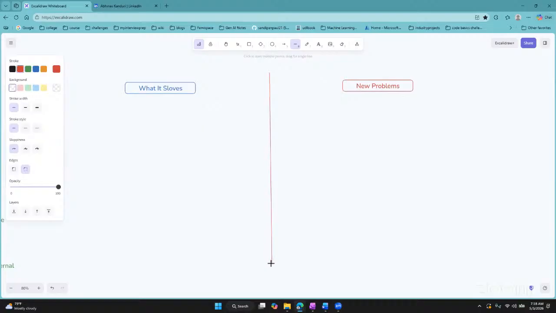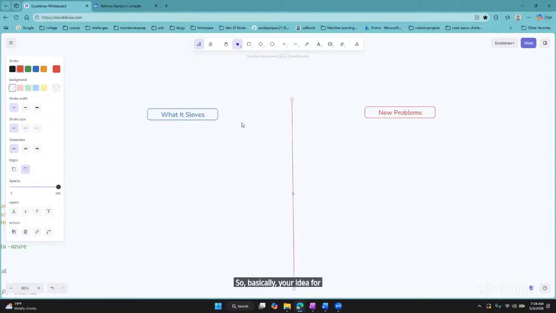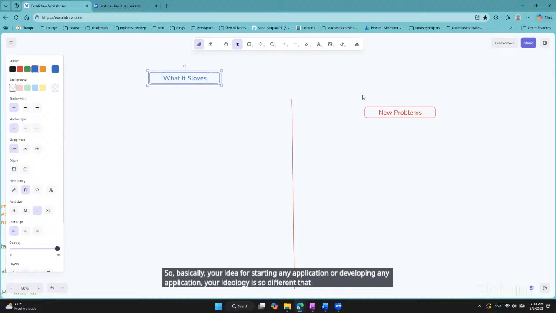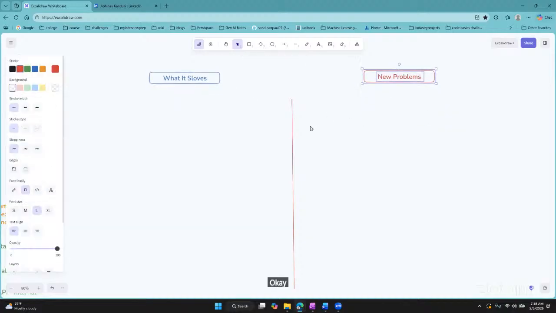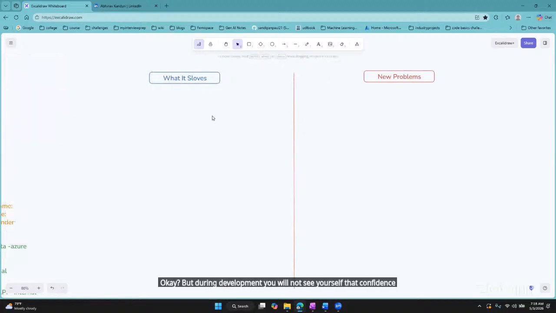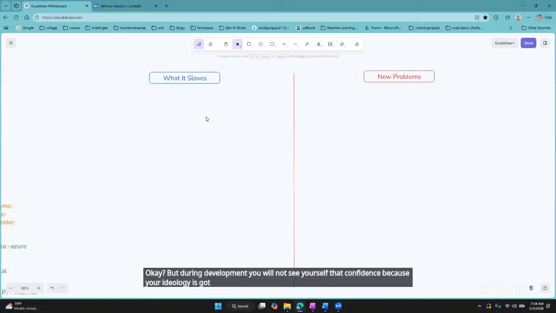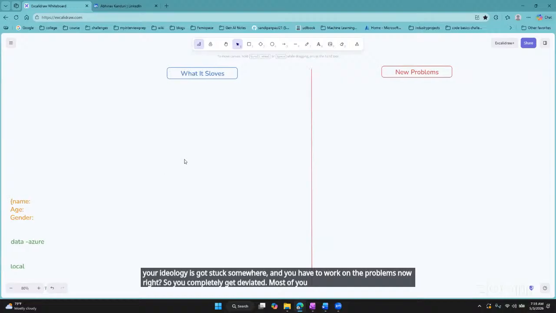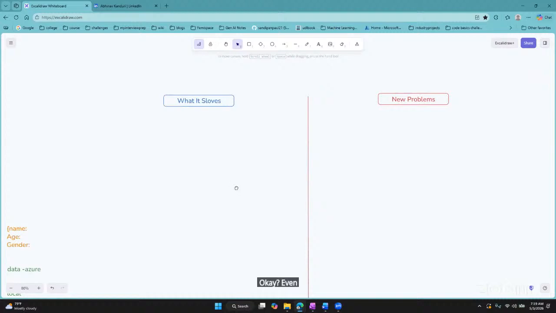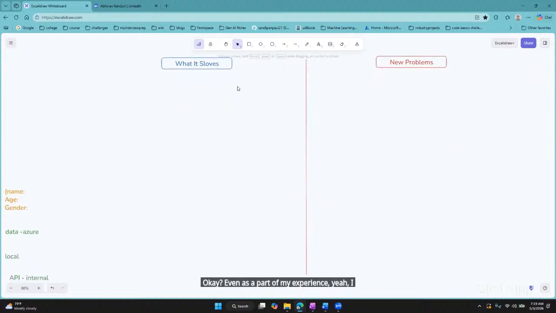To differentiate this, your idea for starting any application, your ideology, is that this could solve so and so. But during development, you will not have that confidence, because your ideology gets stuck somewhere and you have to work on the problems now, right? So you completely get deviated. Most of you might have experienced that in a different scenario. Even as part of my experience, I faced a similar situation.